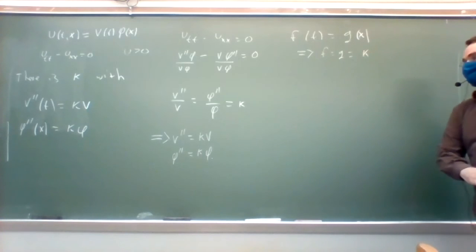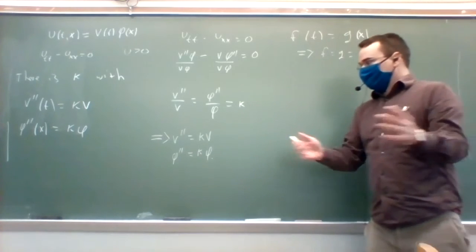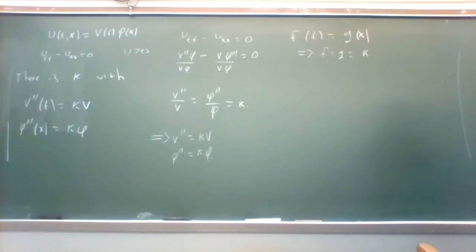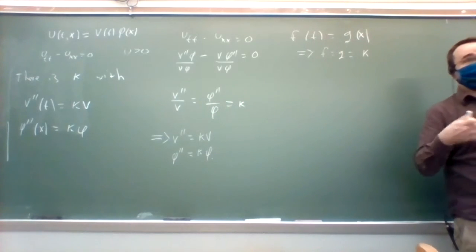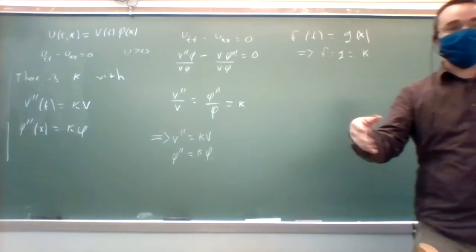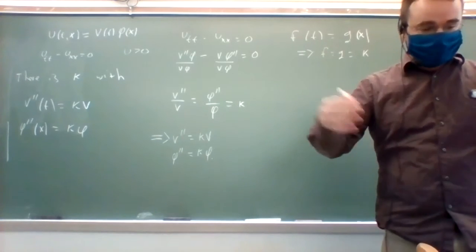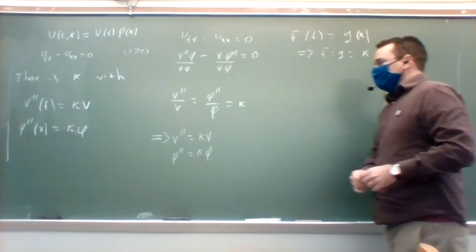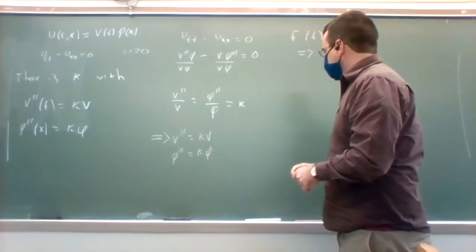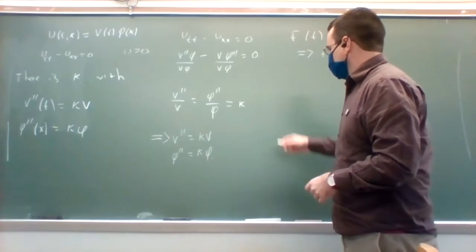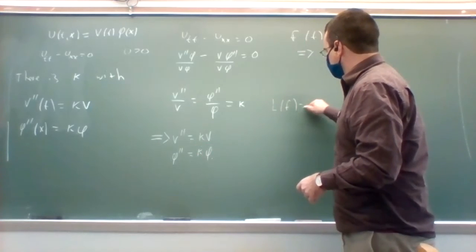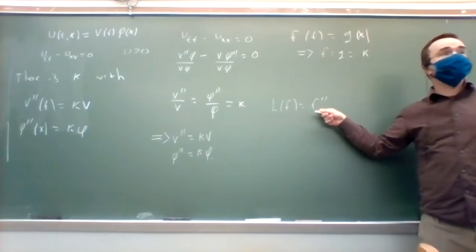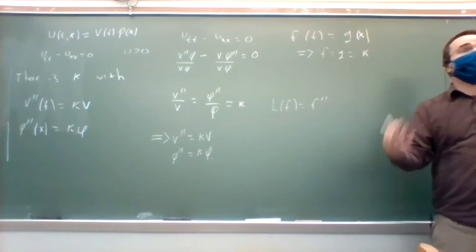So think about the collection of all smooth functions on the real line, for instance. Smooth function means that it's infinitely differentiable. You can differentiate it as many times as you want, and it's still infinitely differentiable. You can think of the operator L of f equals f double prime. This is an operator from smooth functions to smooth functions. It is a linear operator.